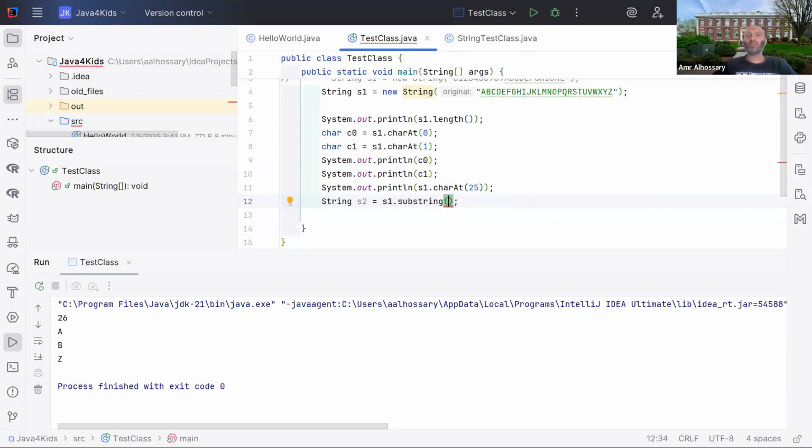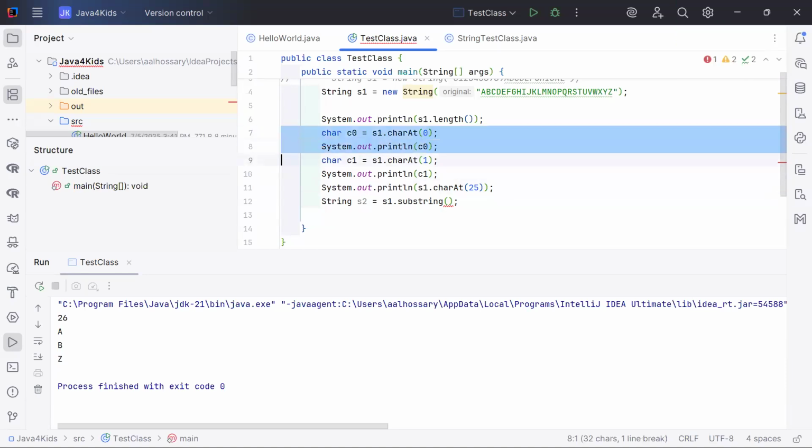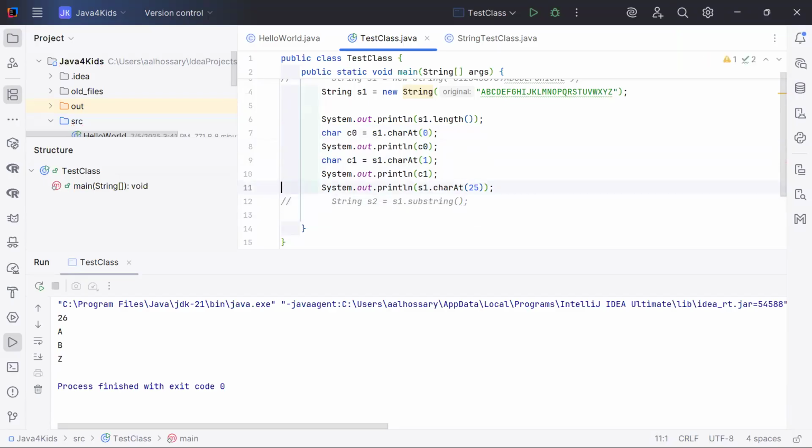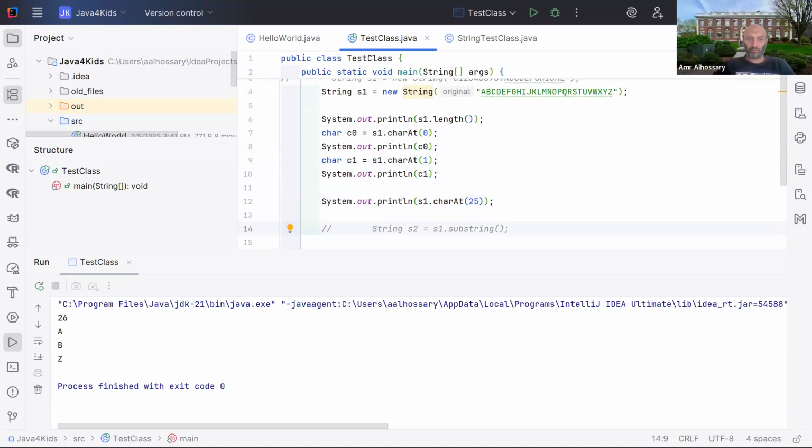Instead of creating s2 and then printing s2, we can just call print directly. Which do you prefer? This format or this format? You can create a variable and then print it, or you can just print directly. I prefer printing directly.